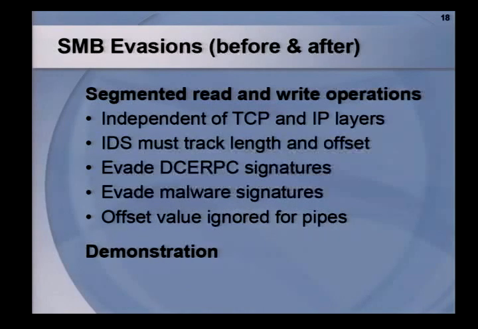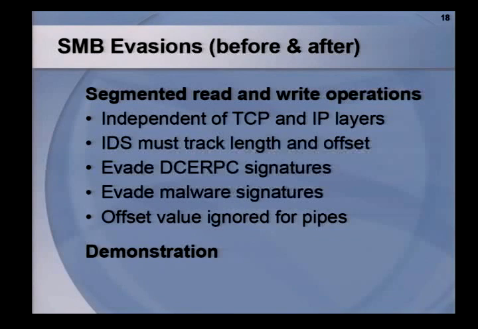SMB evasions: one of the nice ways you can do it is via segmented read and write operations. When you're doing a DCRPC transaction through SMB, there are about five different ways you can do it. You can do it through three different transaction calls, each formatted slightly differently. You can also do it via read and write calls: just open a pipe, read from it and write to it, and use that to do transactions in that pipe. When you're doing those read and write calls on a pipe, you can write it out one byte at a time. That's not one byte on the network; it's a massive SMB request in a TCP stream, in an IP stream, but still only one byte of data at the very bottom. You can take your entire request, break it into thousands of those, and send it one byte at a time via TCP segmentation and reads and writes. And unless the IDS is doing really good state tracking, it can't follow that.